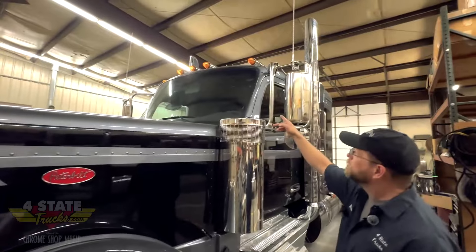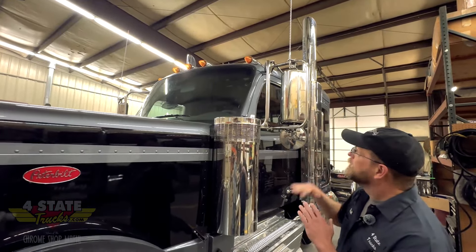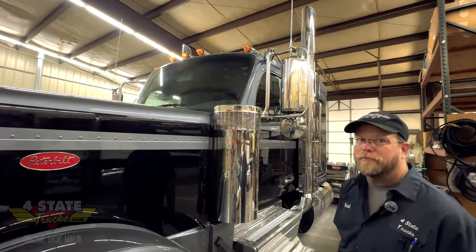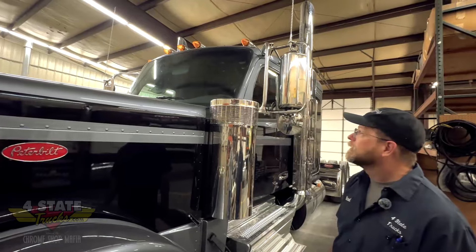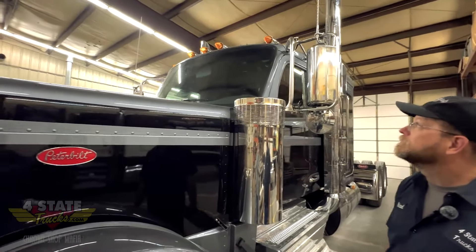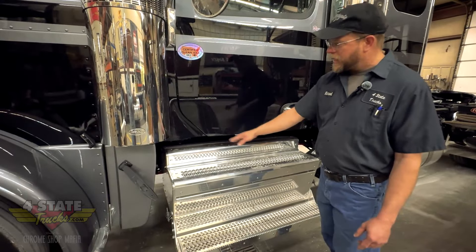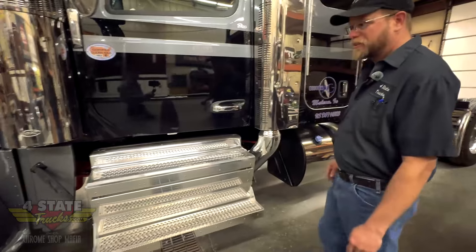They're going to be getting a visor built for this. This is like the first flat top we've seen, so it's going to take a lot of cardboard templates and head scratching to get one to fit — I can see it's a curved top. Now I know we already offer for the Ultra Cab a one-piece visor that really looks fabulous. We've already got that available now, but the traditional roof low cab we'll be working on. Cody's excited to get his hands on this truck just for that reason. We're going to have some cab and cowl panels and some sleeper panels also, probably with lights in those — I think that'll probably be stainless.